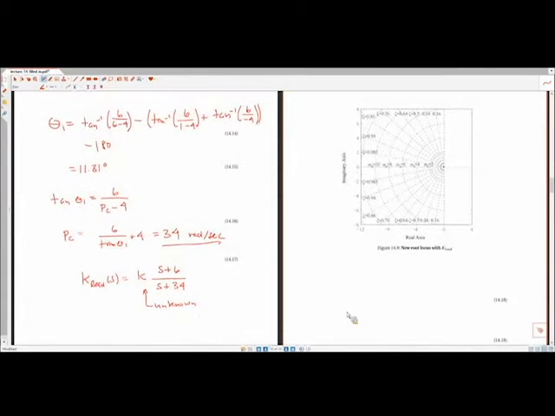So going through this, we're going to plot this in figure 14.9. We're going through the rules. One is that the number of poles in the open loop system is the number of branches. In our plant we had 2 poles, and by adding a pole with the lead controller, we now have 3 poles. We've added a pole, or dynamics, to the system. So there are 3 open loop poles, and therefore we have 3 branches of the root locus.